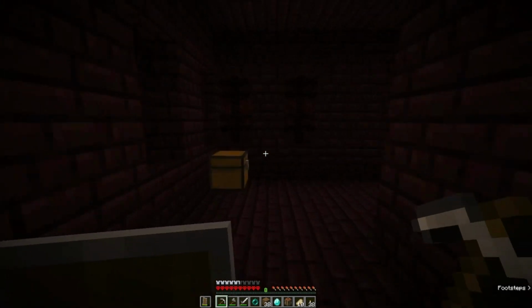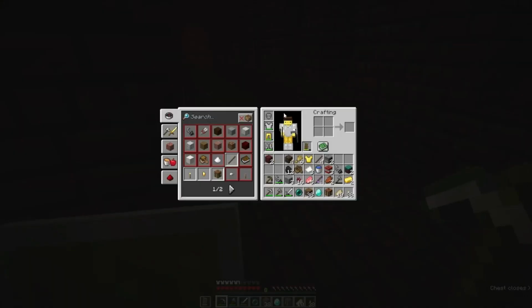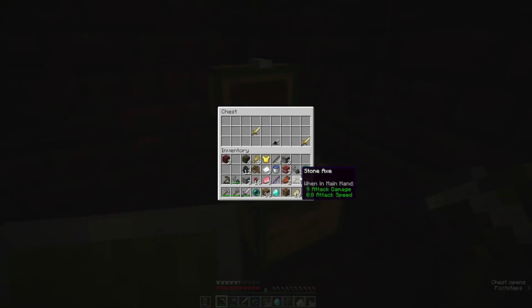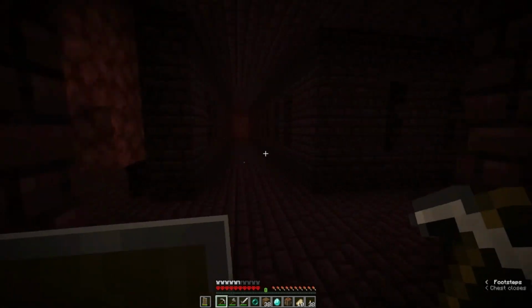Oh, there's another chest. Two of them. Maybe we can get. Oh, this one had nether wart in it for us. And this one has some armor. I think. Yeah, we're already wearing armor. So I think I'll just leave it then. Yeah, I'll just leave some of this stuff in here that I don't need anymore.